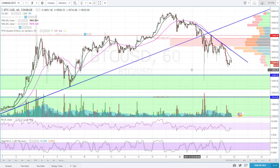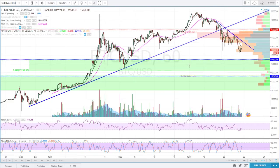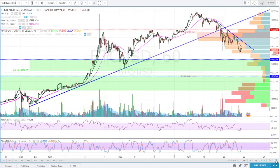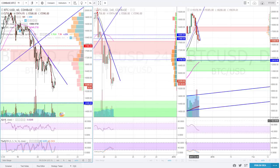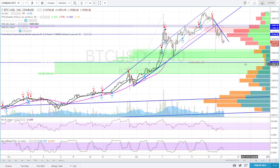So that's about it for now. There's your possible targets. So the next technical level is 14,500, and then down below 13,000, you'd be looking at probably a technical level of 12,600. Volume wise, last thing I'll show you, if you look at the 4-hour chart, this is a volume profile, is what they call it, and basically you can see where these volumes are. You can see here, guys, this kind of consolidated at this volume node. That was a fight there, and then we broke down.